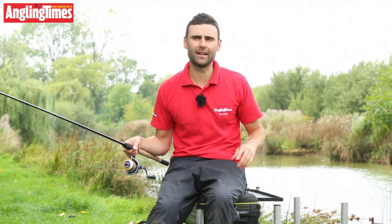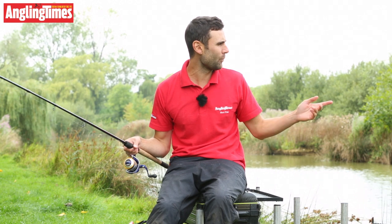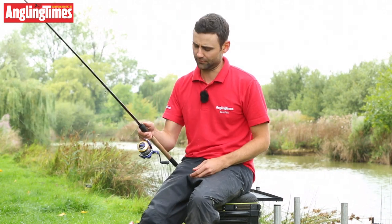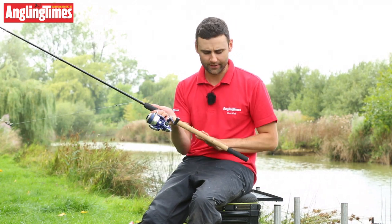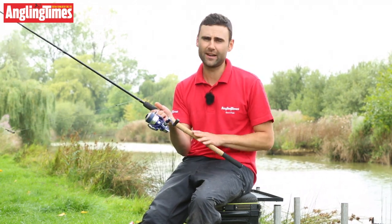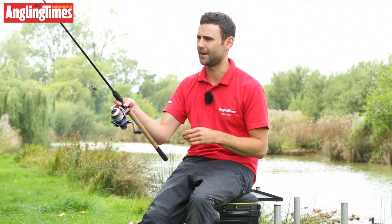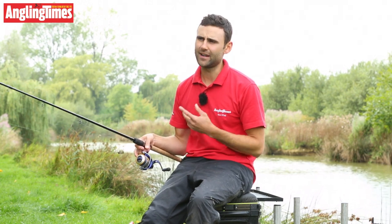On smaller venues such as these snake lakes, if it gets a bit windy and you want to pick a feeder rod up, or if you can't quite reach the islands with a pole, that's when you're going to be reaching for these 9 or 10 foot modern short commercial rods. It's got a nice handle — a mix of cork in the middle and EVA at either end for grip — just the right length, not too long, because you're not going to be forcing casts out miles. It's a very, very nice slimline lightweight rod.